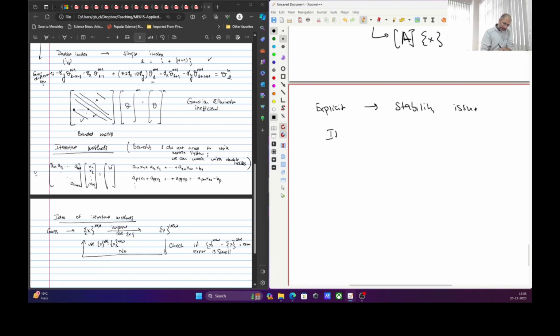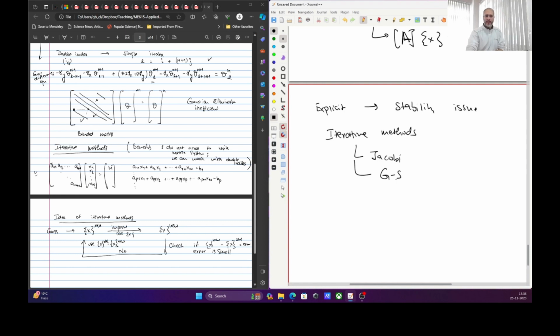That was a major point in this course, of discussion on iterative methods. So we talked about the Jacobi method and then a slightly improved Gauss-Seidel method. But the whole idea of this was that you start with some guess value of the unknowns and then you improve them using an iterative formula. That's pretty much it.